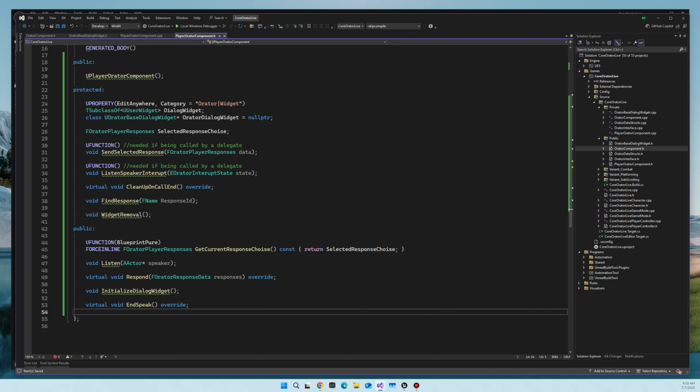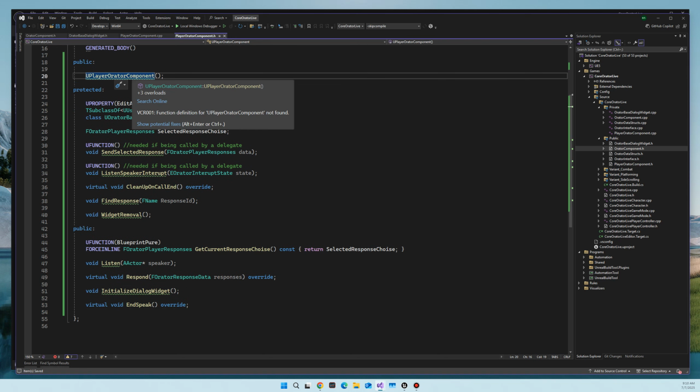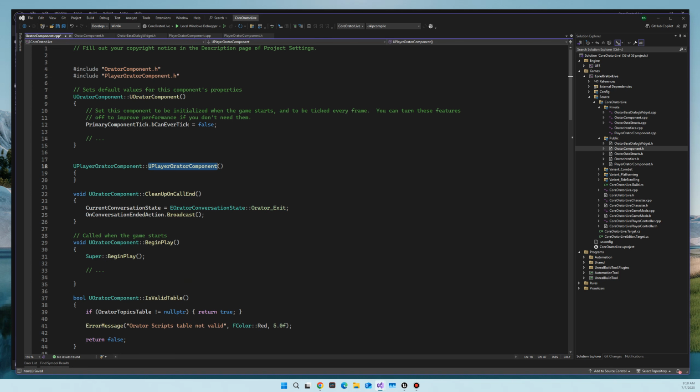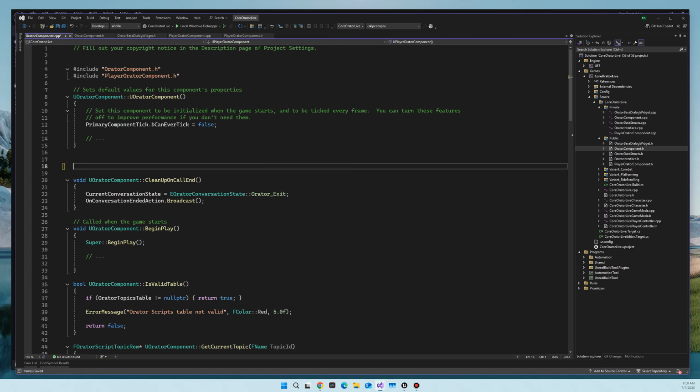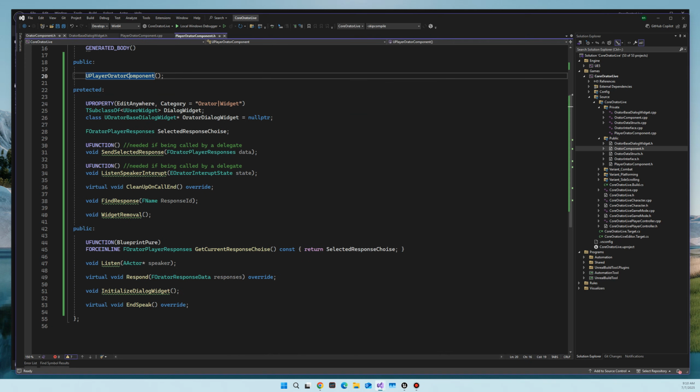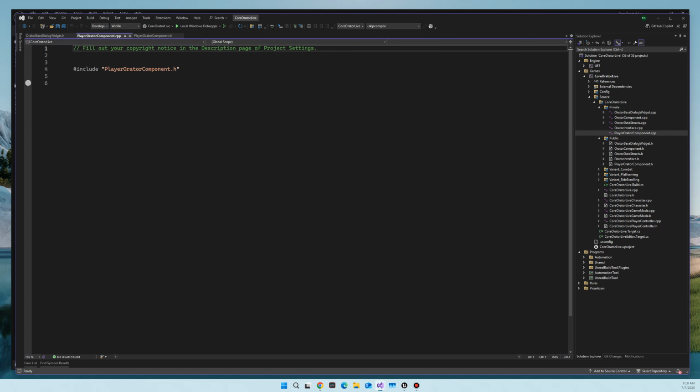All right, so now that we've got this, let's go ahead and just fix the green squigglies. So I'm going to say show potential fixes. Oh, that's interesting. I don't want to add it into there. Let's just go ahead and go straight to the base class, and I'll just copy them over. All right, to do that, let's bring up the player CPP. So I'm just going to bring everything over from here.